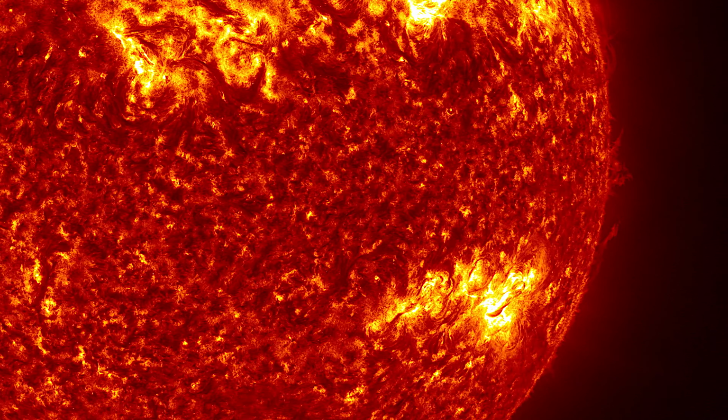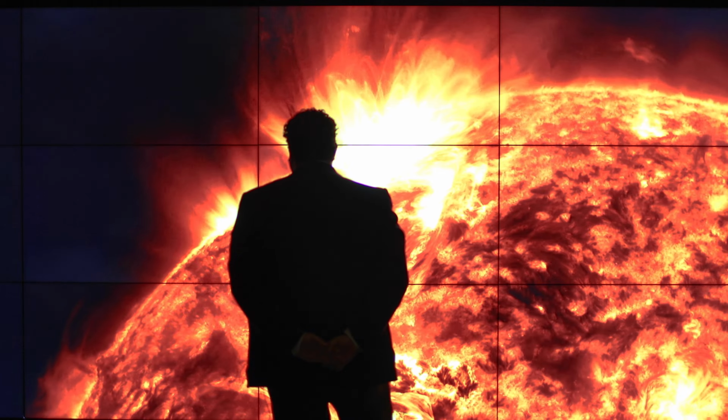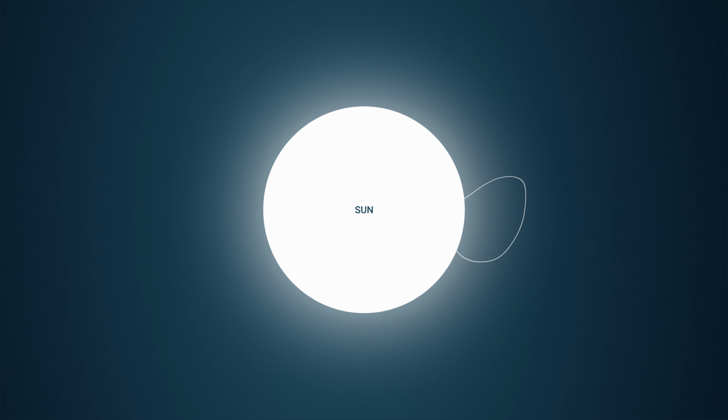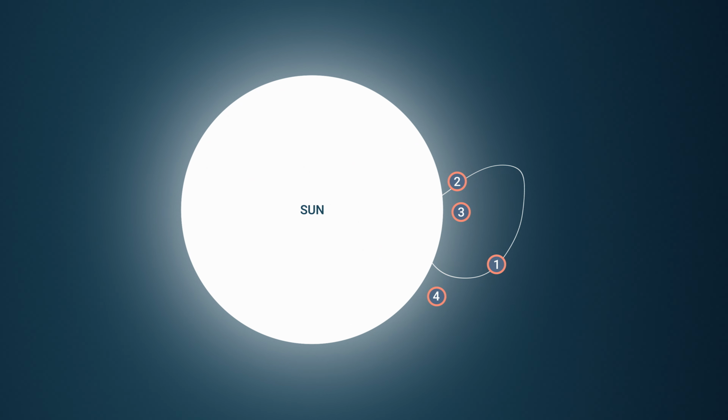What we're going to do for the first time with SunRISE is we're going to image that radio burst. We're going to say, what part of the coronal mass ejection is making these radio waves? We have these 4 hypotheses about how these particles are accelerated from our sun. If we look where the radio emission originates relative to this mass of material moving out into the solar system, it will tell us something about what's the actual process, the underlying physics.